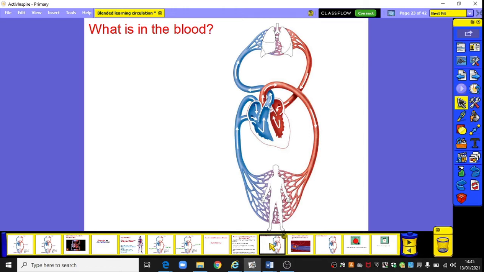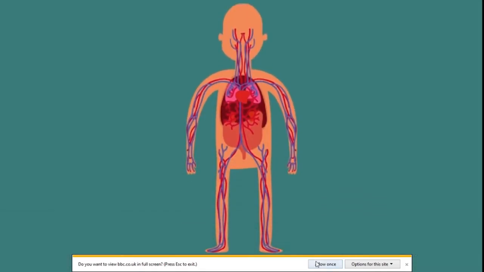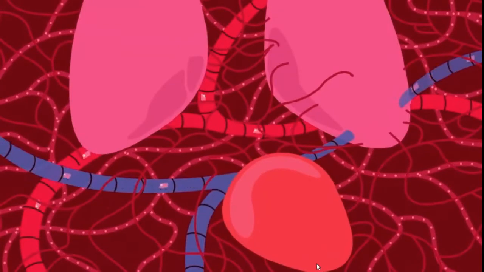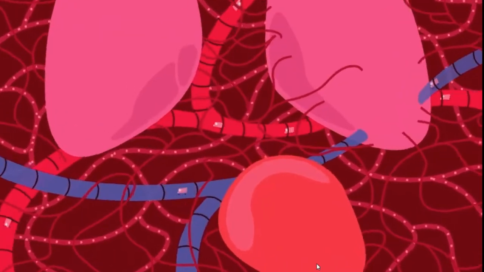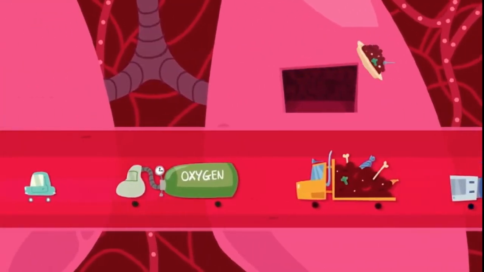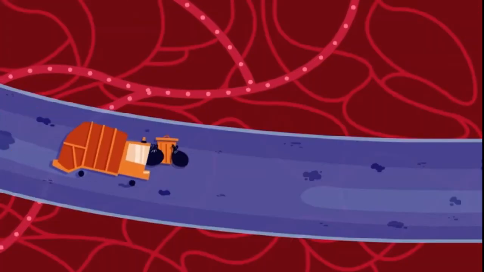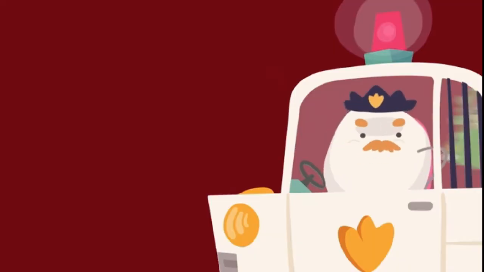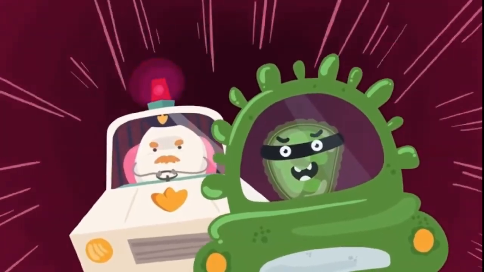Blood gets around our bodies through a system of blood vessels. To picture the blood vessels, imagine a busy network of roads. And those roads are always full of little vans, which are busy making deliveries. And rubbish trucks, picking up rubbish. And police cars, looking out for intruders. We have a suspect heading full speed towards the stomach. Require immediate backup.